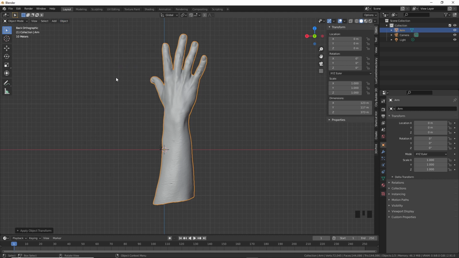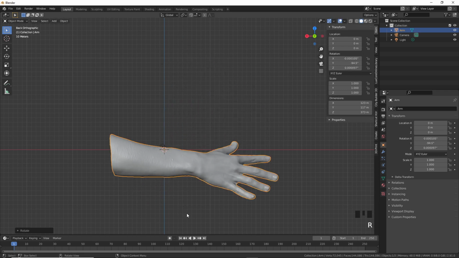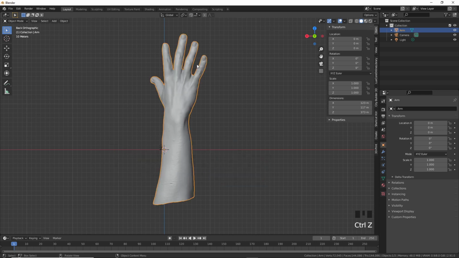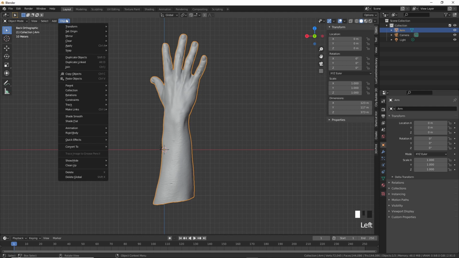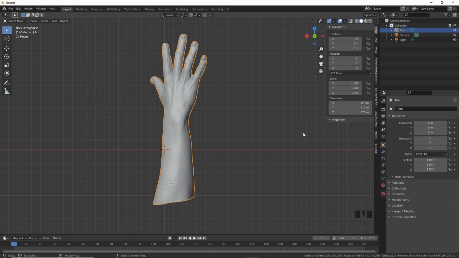If I do that, you see the dimensions update. Again, if I do R, you see this doesn't update, so I'm just going to undo again. Just to repeat myself, you always want to apply the rotation and the scale if you want to know how big something is.